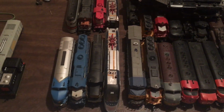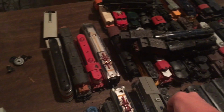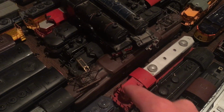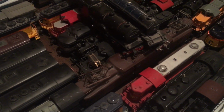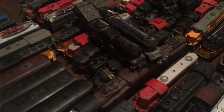And I went to Los Angeles for the first time, and there was a huge hobby shop there, and they were selling a whole bunch of these, and they were all on sale for 30 bucks, like regular 70 or whatever it was, so that was an amazing deal. I really wanted a GG1, and I found one on eBay. This is an old Pemco, and I finally got that. It's not in very good shape, but I was quite happy with it.